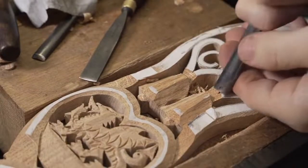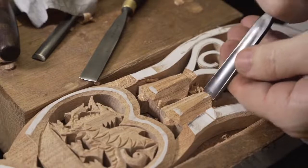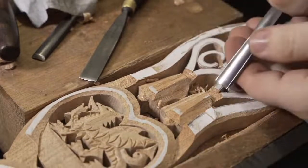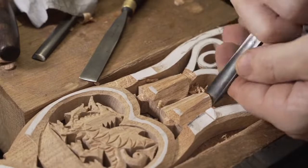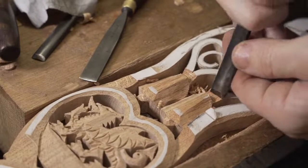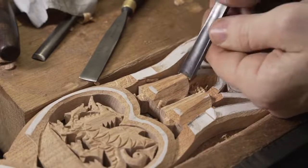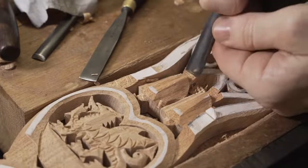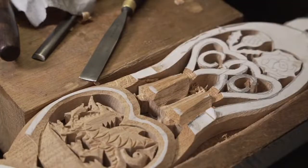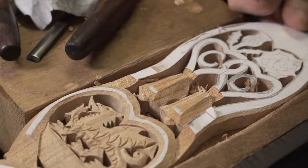So with this one here, this is a gouge that generally I find is good for the shape, but I find that it's not one that holds its edge quite as long as some of the other ones that we work with. It was sold as a Marbles, and it's decent steel, but for instance with this one you get a much keener edge and it holds its edge for a lot longer.